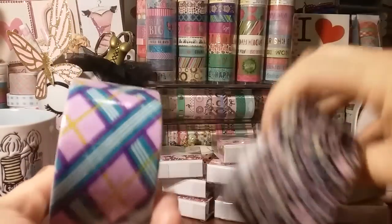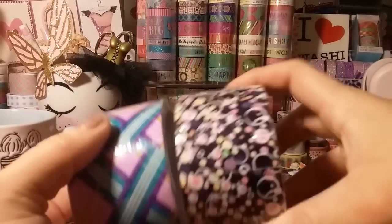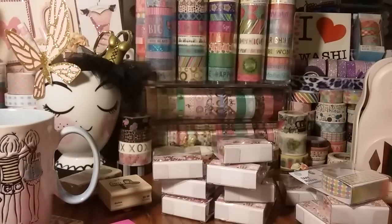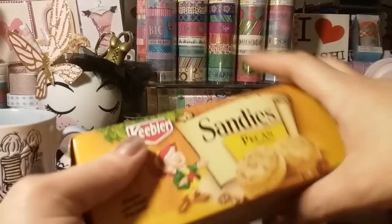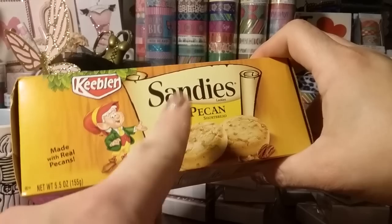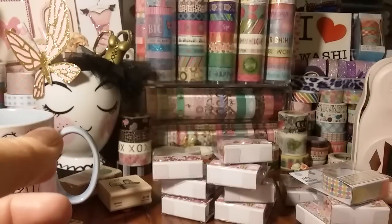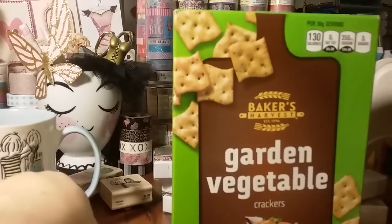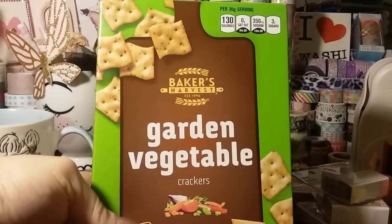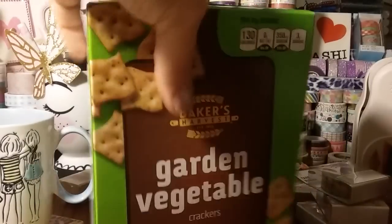And then I just got two of the newer duct tapes. I love purple and it's the first time I'd seen them at my Dollar Tree, so I got those two styles. And this is a repurchase — I was happy to see these. I bought them last time I went to Dollar Tree and they're so good. The pecan shortbread cookie is really good. And this is also a repurchase — I ate the whole box when I bought them before. They're so good — it's the garden vegetable crackers. These have to be the best ones that Dollar Tree carries, so I got another pack.